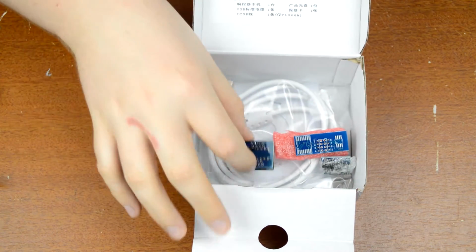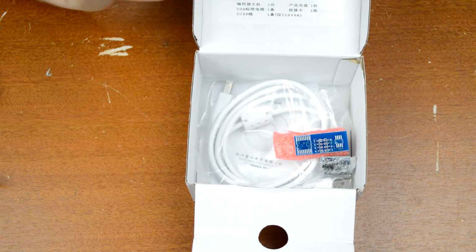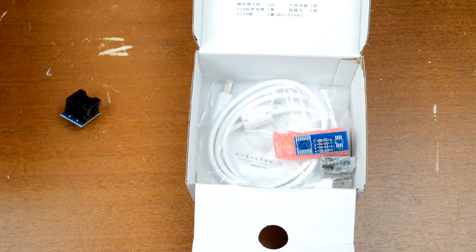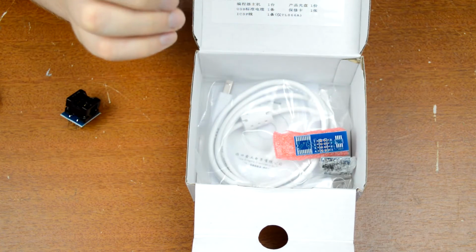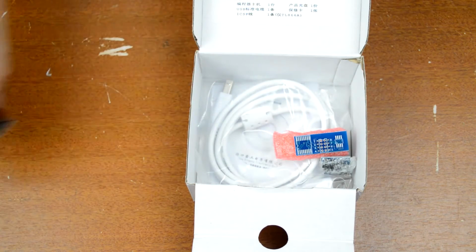But anyway, so here's the other version of it. This is 150mm SOP8, which will be the Xbox's EEPROM. Is this size. This one is 200 millimeters. 200, I don't know, whatever, 2 centimeters, yeah, looks about right.